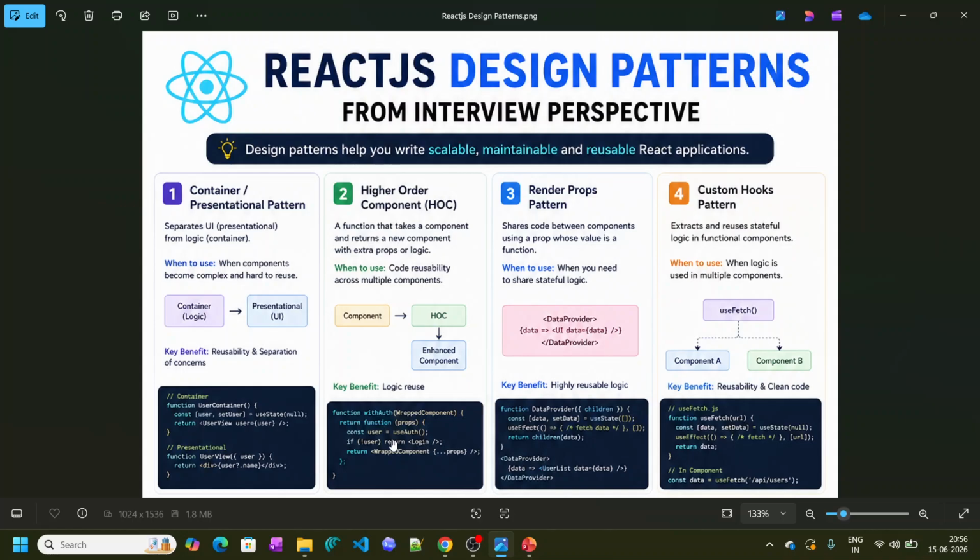If you see here the usage, it will be used when we want to reuse the code in multiple components. And also we can use HOCs when we want to do authentication or SSO authentication, logging, or we can use it for feature flags. Suppose we want to mark a variable isFlagged as true. And then in some of the functions or methods, we can mark it as false based on the conditions. So that is one of the uses of higher order components.